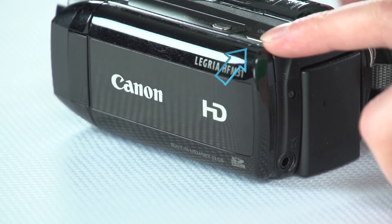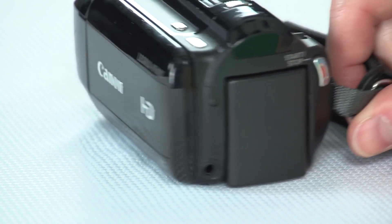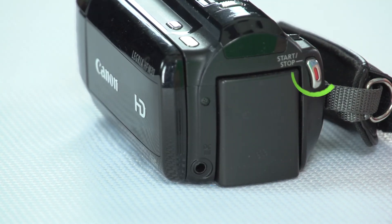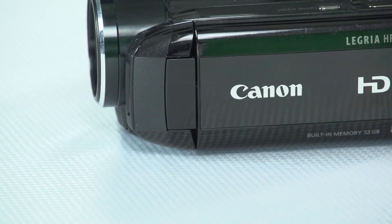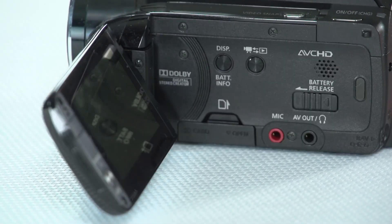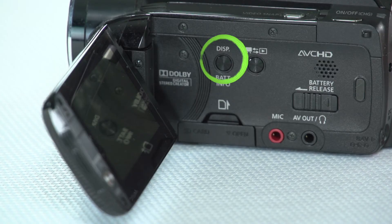As a quick starting point, we're going to give you an overview of the camera itself. At the top left we've got the on/off switch for power. On the back, if I spin the camera around, we've got the battery, and to the right of that we've got the start and stop recording button. If I spin that around, we've got the fold-out screen — we'll just pop that out — and behind the screen we've got a few buttons. Firstly, we've got a display button to toggle through various display modes.